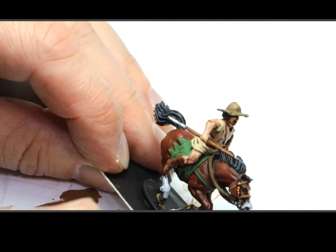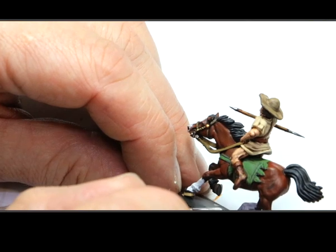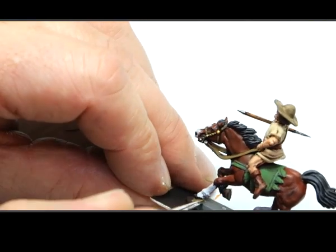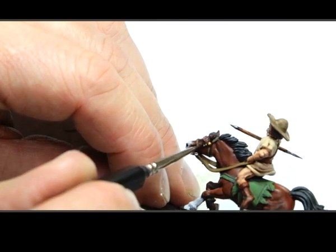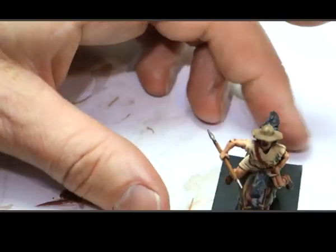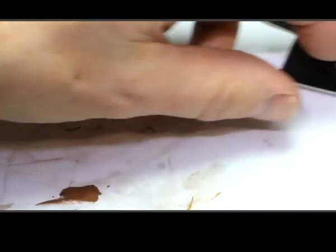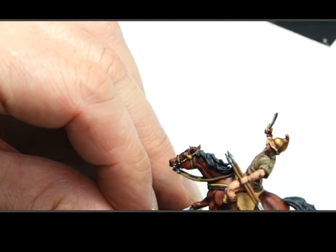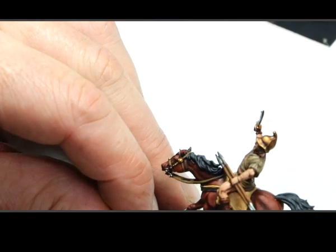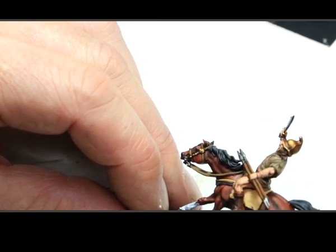It's funny how a lot of people don't like painting horses. It's strange. I think you've just got to have a colour system on how you tackle it. You don't have to take as much time as you think. I am spending a bit of time on these ones, but I think they're worth it. I personally say green or blue.